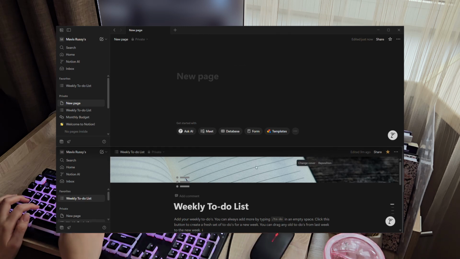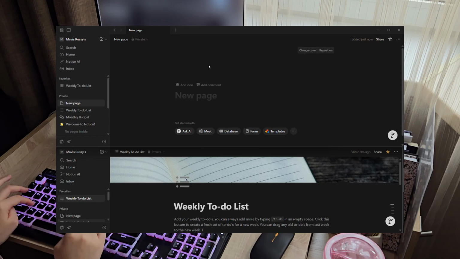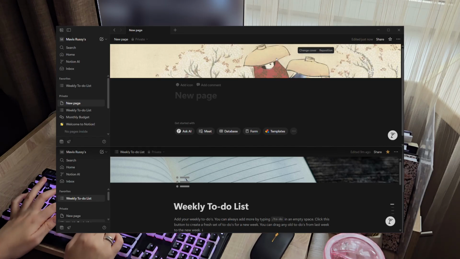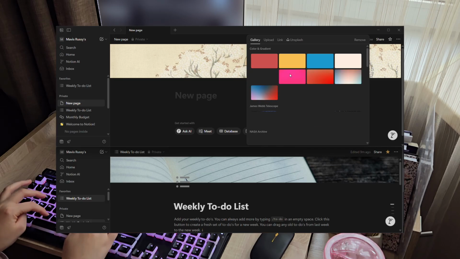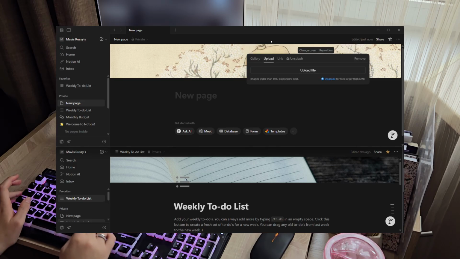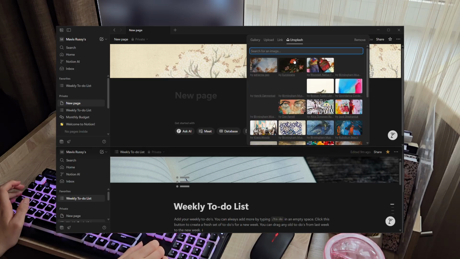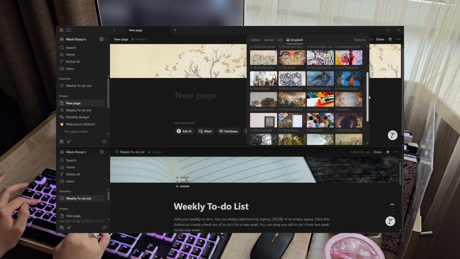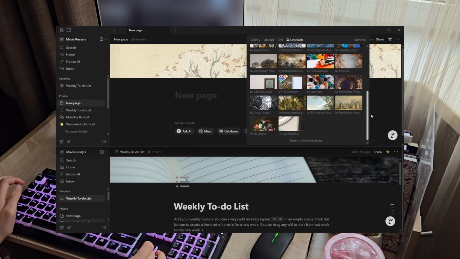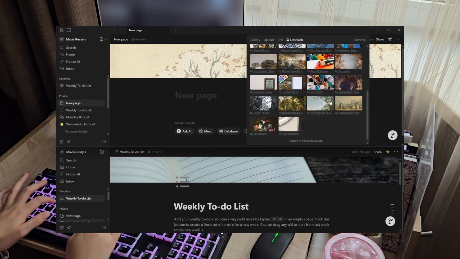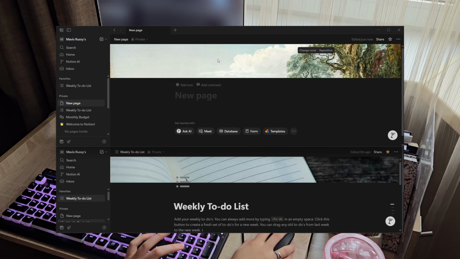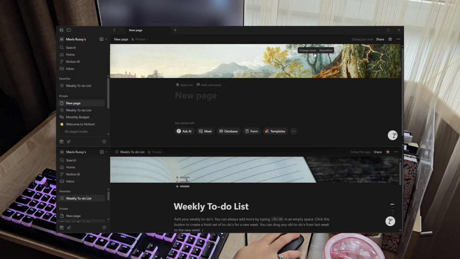Okay, so we have this image here. It's called a banner or a thumbnail or cover. You click add cover and it suggests one which you can change. You can pick one from this gallery, upload one, or put a link to one, or pick from Unsplash. Now, I can't find the exact same image they used here, so this one will do. We can reposition it like so, or whatever.